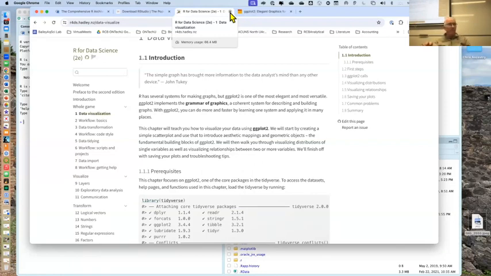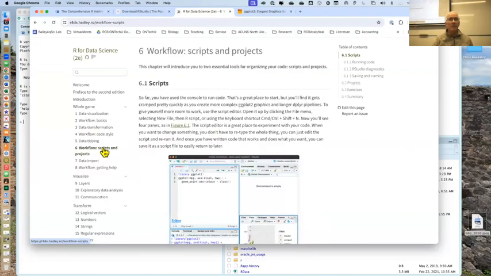I'm going to show you what R scripts are in a second. At least in this world, I'm not responsible for the rest of your life, but in this world, be super organized about where your data is and how it's organized. A section of the R for Data Science book that gets into this is workflow: scripts and projects. Wickham and company are really good at explaining this stuff to people like us. I don't sit around drinking beer with guys in basements talking about R scripts. I just want to get done what I want to get done. I want to work on my data. Take a look at that, and it'll explain where I'm coming from in introducing you to R.